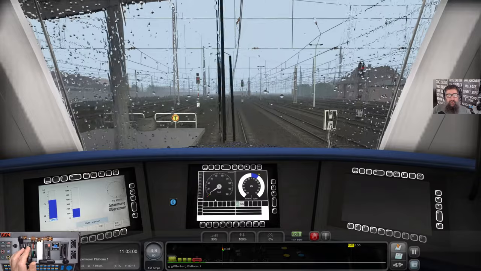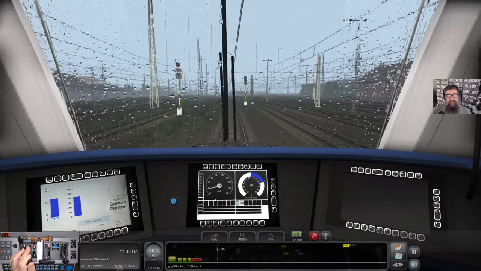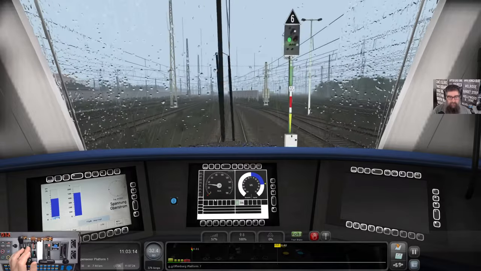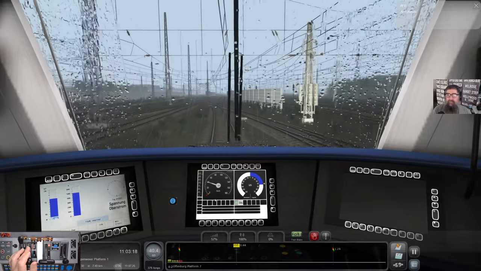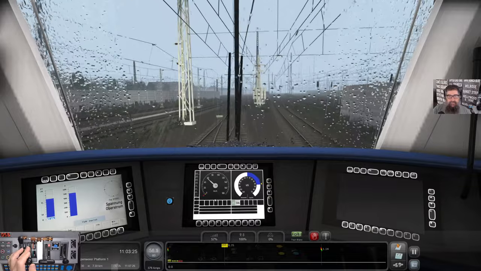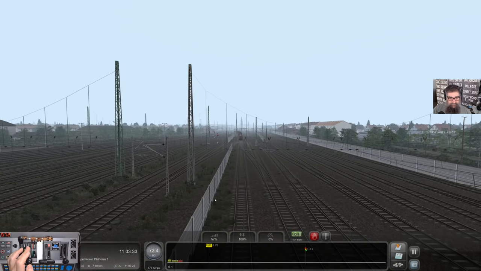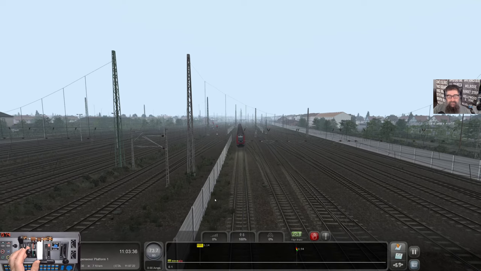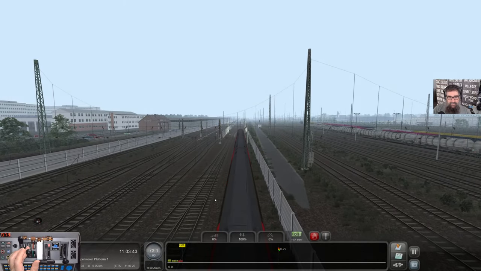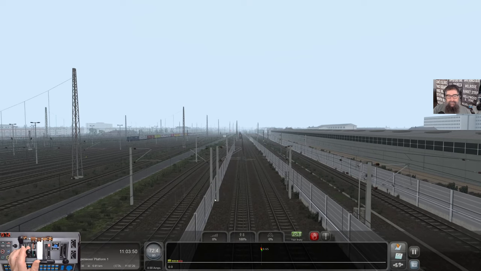In the meantime, I'll just have to do it the old-fashioned way. I wonder if I can turn it on now. So I was hoping to show you a fully working train, but maybe not. Oops, going a little bit quick. I was looking at the 160 in the HUD and madly accelerating, then I looked at the speed and went, ooh, no, not yet.